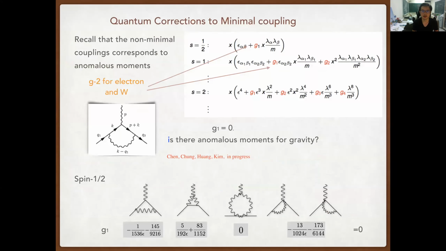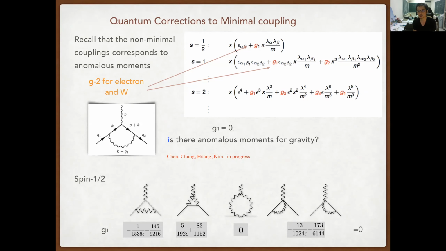Okay, now, good. So coming back to minimal coupling. As I mentioned before, going beyond minimal coupling corresponds to anomalous moments. So you might ask, we see that these classical interactions for black holes are given by minimal coupling. Are these extra couplings actually generated at one loop or higher loop level, just as in usual QED, the well-known textbook story, the g minus 2 in QED? Now, before we do any computation, we already know that G1, if I replace this x with x squared, we already know that G1 should be 0.